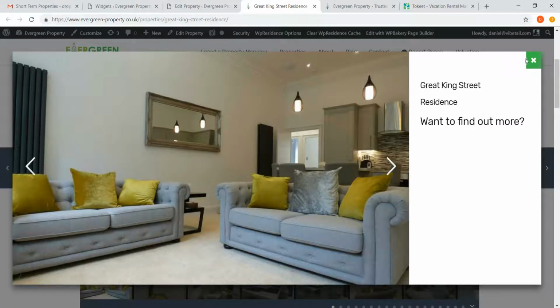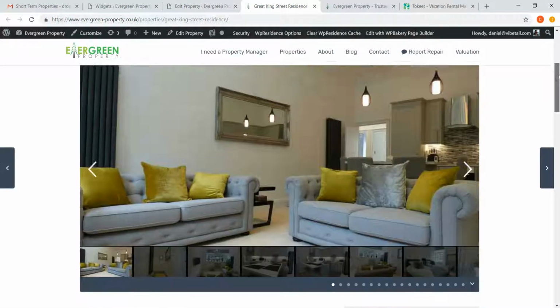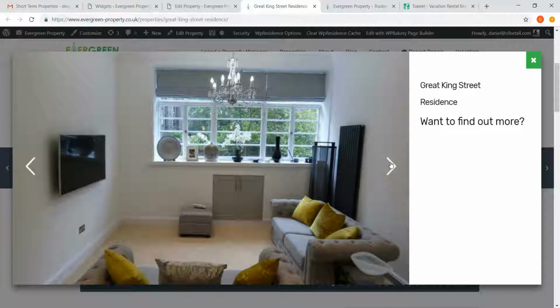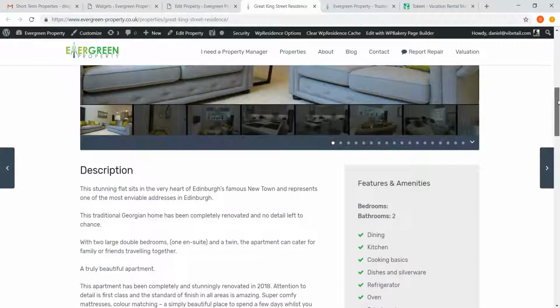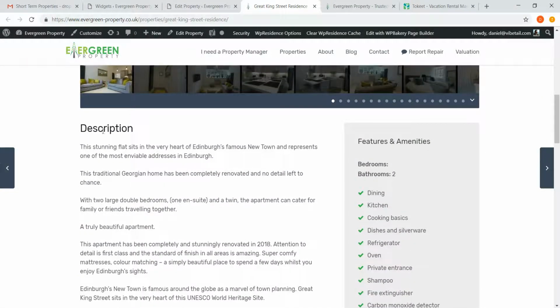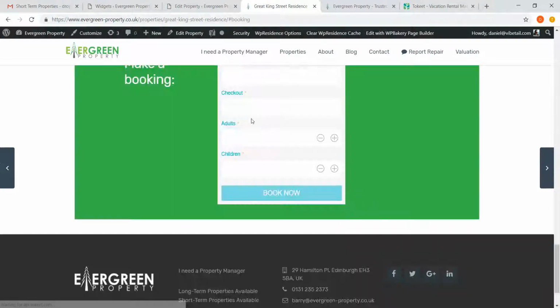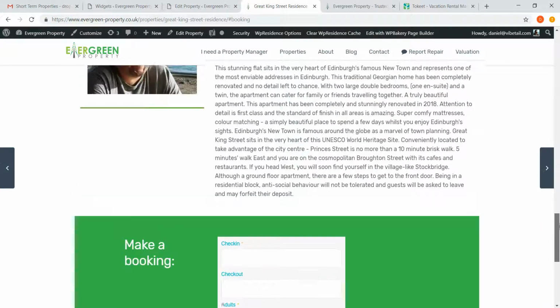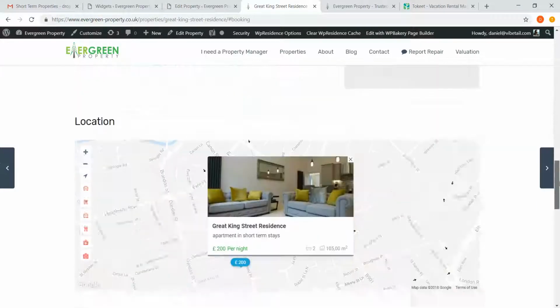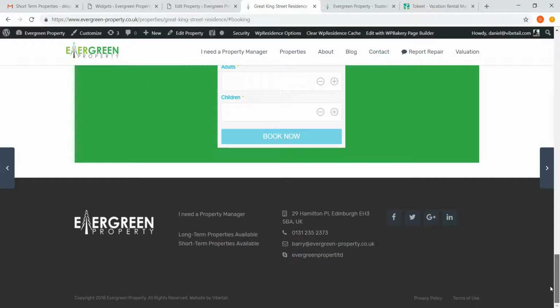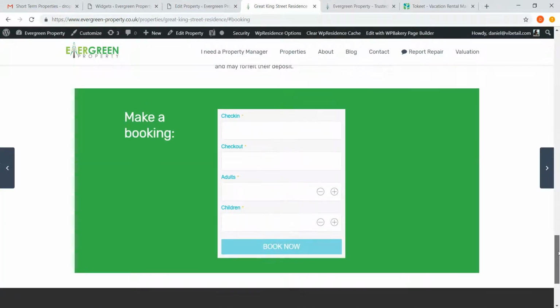When I click this, there should be a contact form there, but we'll see why that's not working. And now we've got our standard template with description on the left, features and amenities on the right, and the booking form, which you said you didn't know how to add, is now there. So you actually have done the right thing. It's just that the wrong page template wasn't selected.